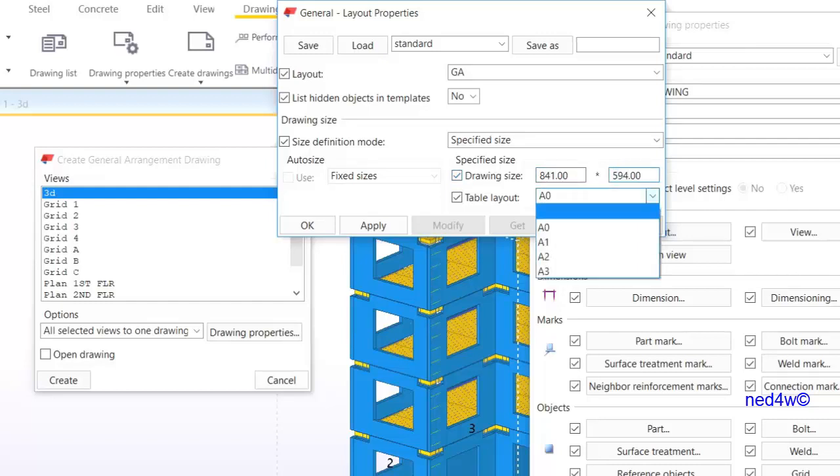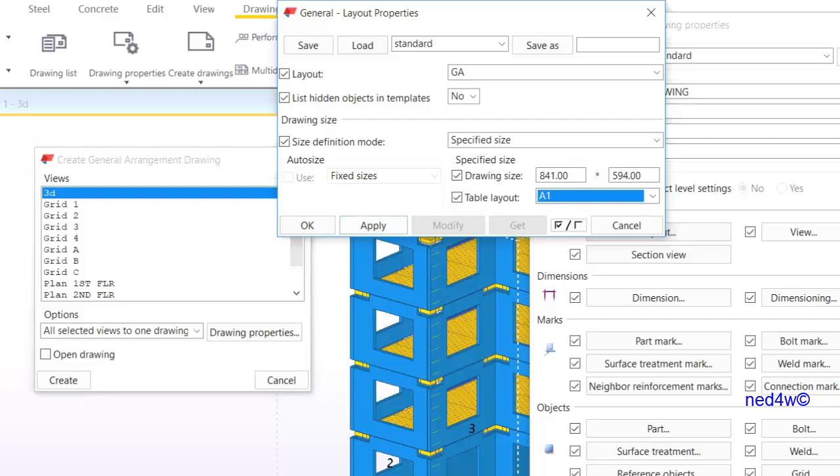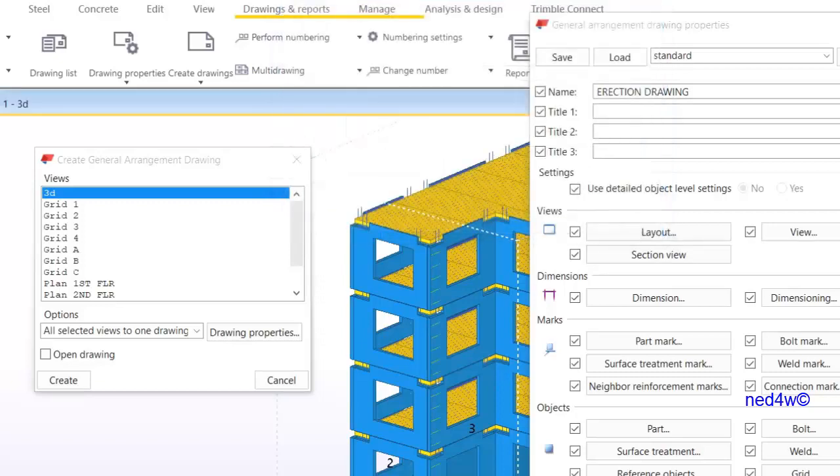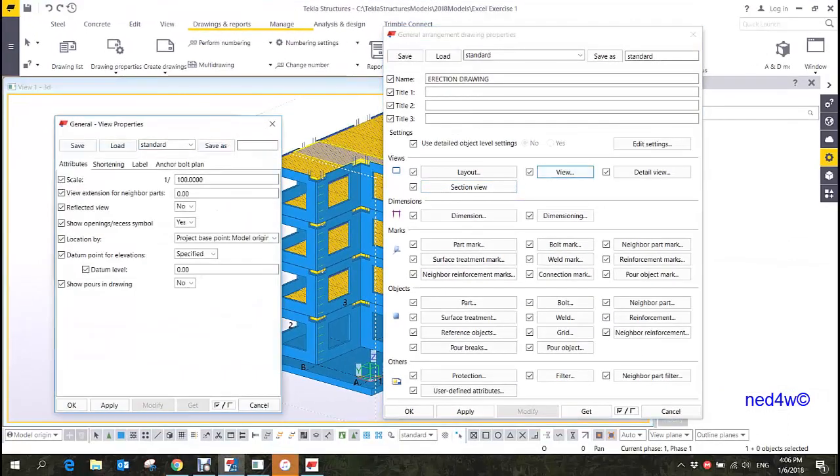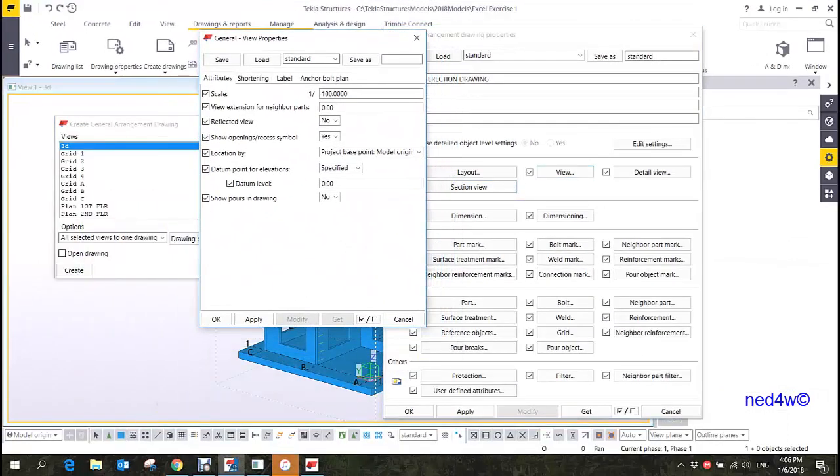So that's the A1, and then apply, and okay. All right. And then under the view, I want you to change the scale to 50, 1:50. But of course, anytime you can change that once we create. At the moment, by default, it will create 1:50 size. If the 1:50 is small, then we can make it big. If it is big, we can make it small later. Okay? So, apply and okay.